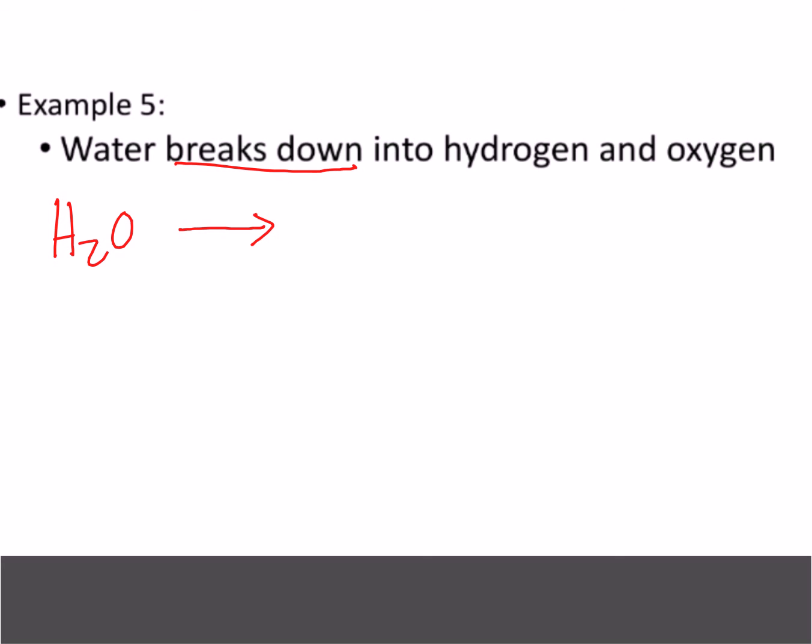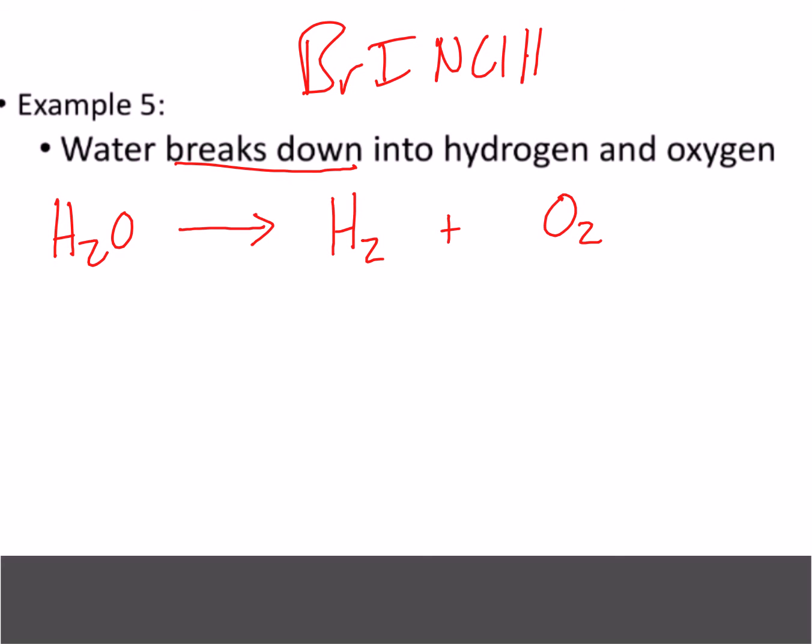Hydrogen, how do we write that? And then oxygen? No, that is incorrect. Okay, it's still incorrect. H2, guys, these are Brinkelhoff. These are diatomics. This is why you've got to memorize those 7. You have bromine, iodine, nitrogen, chlorine, hydrogen, oxygen, and fluorine. Guys, when they are by themselves, like their name is there in the wording, that's when you have to write their formula with a subscript 2. Now you guys can go ahead and balance it.